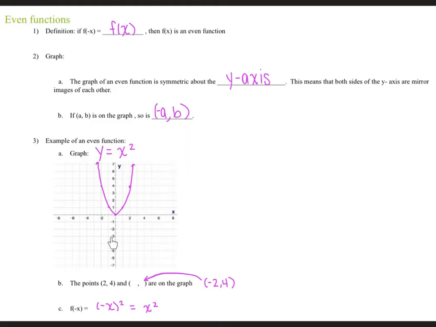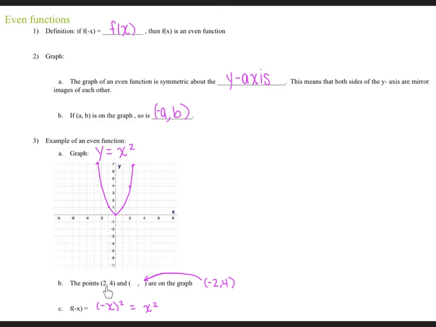An example of an even function, this is a fairly simple one. It's just a nice little quadratic. It's a parabola, the parent function here, and you can see that the equation is y equals x squared. In its graph down here, you can see that there would be this vertical line of symmetry right down the y-axis. So when it is symmetric about the y-axis, you know that that's going to be an even function.